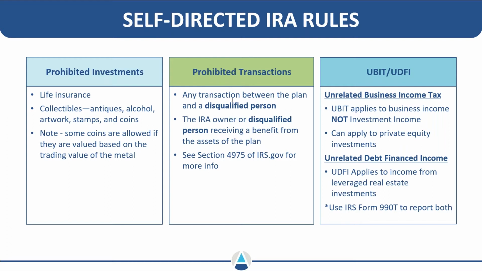Before I get too far into the weeds on the rules, I have a question. My son is on the call with me, and he has yet to start an IRA. He would like to start an SDIRA with Advanta. Can he fund it with ongoing contributions? The answer is absolutely. There is definitely not a problem with utilizing contributions to start. You don't have to have any pre-existing plan to roll over from. Your $6,000 or $7,000 contribution annually can certainly be used to start with this.